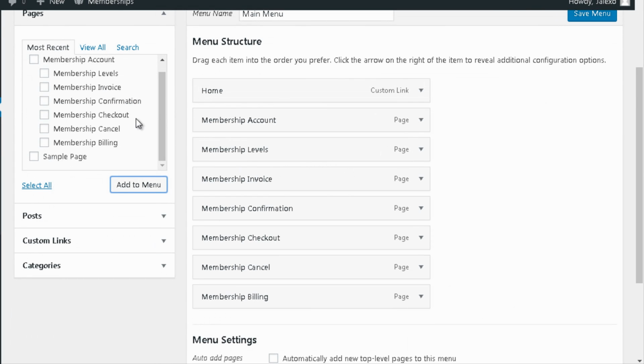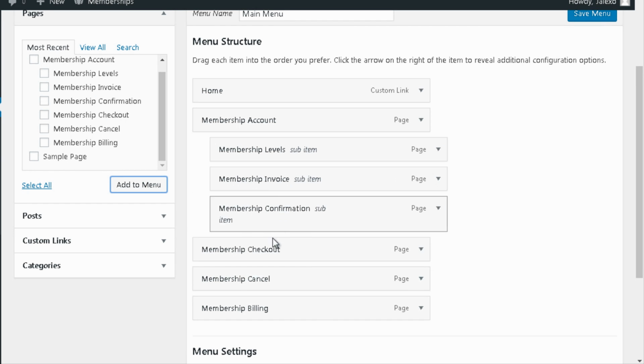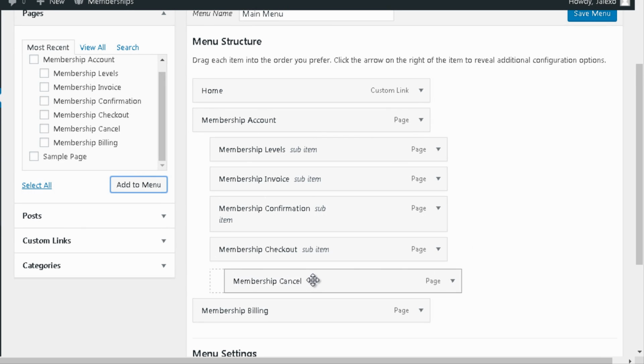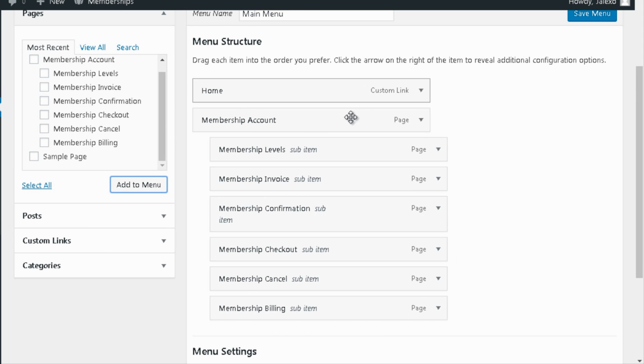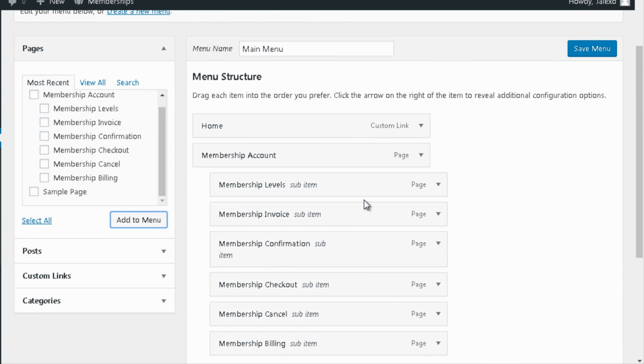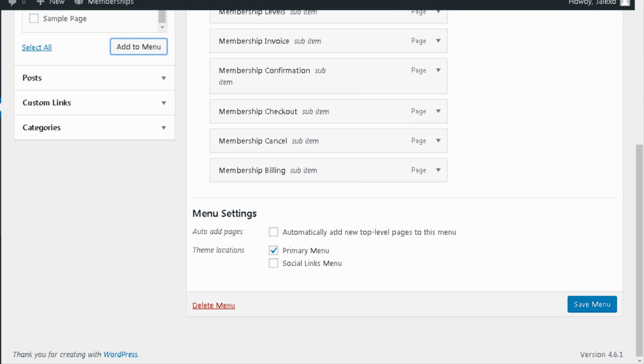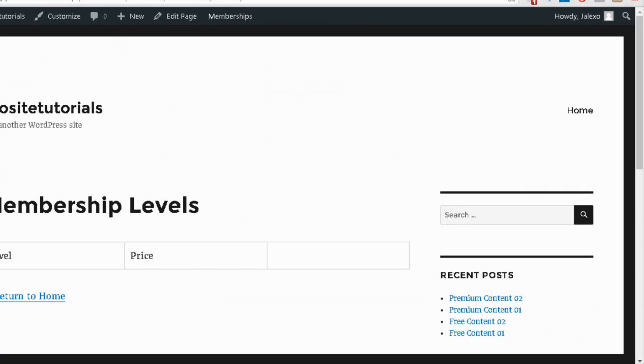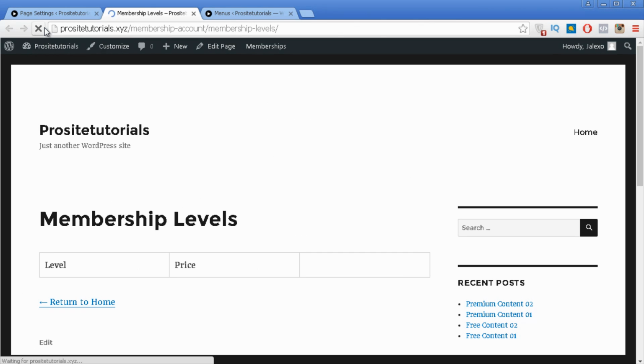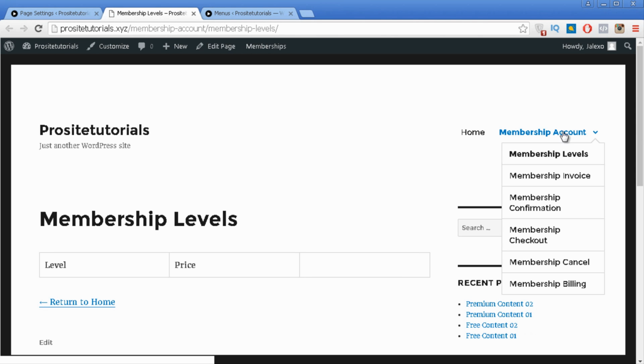And now I'm going to put all of these sections as sub pages inside of my main page, which is membership account. I'm just going to save the menu, and once I refresh my website, you can see that now I have this new link appearing on my navigation bar with all of the necessary pages, so people are able to easily manage their account.